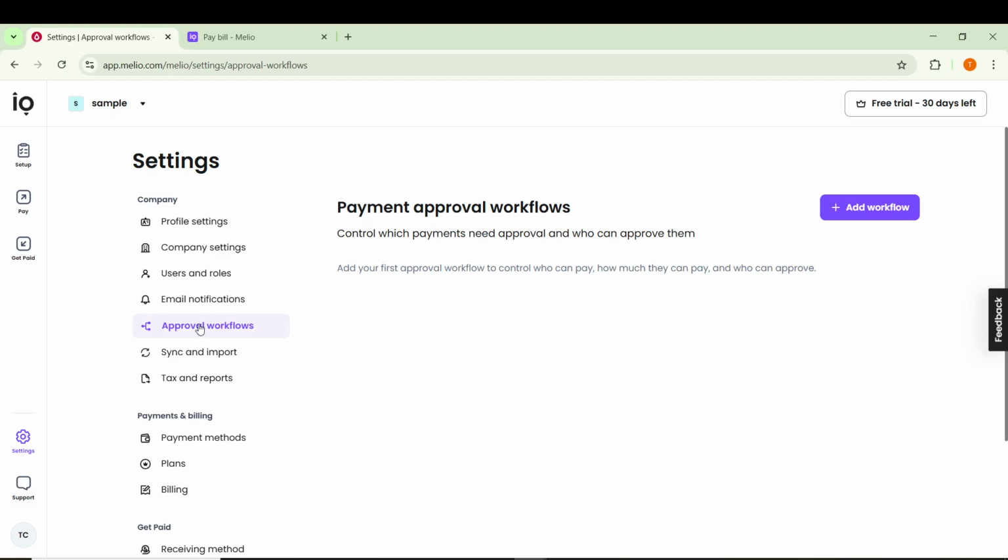If you are setting this up for the first time, the page may look fairly empty, which is normal. Next, click the button to add a new workflow, shown as Plus Workflow. This starts a new rule that you can customize.